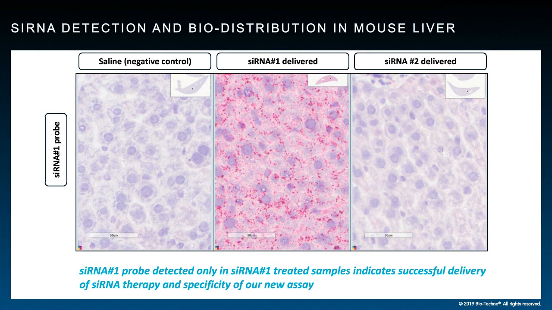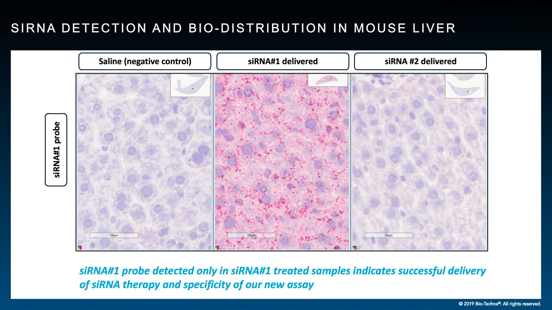So this is an example where one of our customers used the new microRNAscope technology to visualize their siRNA in vivo. They developed two siRNA therapies, siRNA1 and siRNA2, and delivered these to their target tissue, which was the mouse liver. Using specific microRNAscope probes, they wanted to detect whether the delivery of these siRNAs was successful in the liver. They designed a probe against the siRNA1 therapy oligo, and as you can see here, our negative control does not show any signal. Our liver sample that had the siRNA1 therapy shows strong positive signal with the siRNA1 probe, whereas the sample that had the siRNA2 delivered did not show any signal with the siRNA1-specific probe, indicating that the siRNA1 therapy delivery was successful and that the assay is very specific in picking up only the siRNA1 delivered oligo.